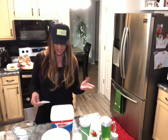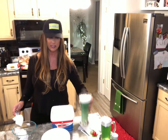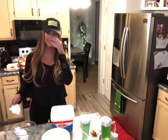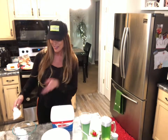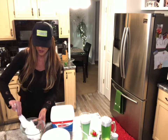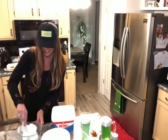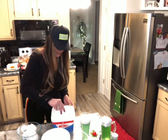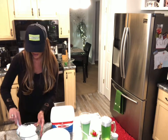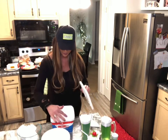I like it for everything because even if you're not using it specifically for something like this or for frosting, it holds things together. I call it the Spanx of craft supplies, because it's just so creamy. And I love it. It's the best. I've never found anything that works like this ever. And this does dry fast, so always remember to put the lid back on, because it does. I mean, that's the beauty of it.